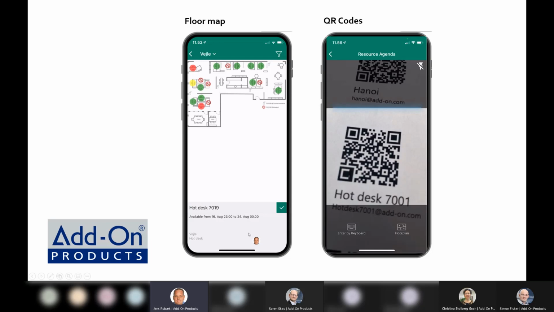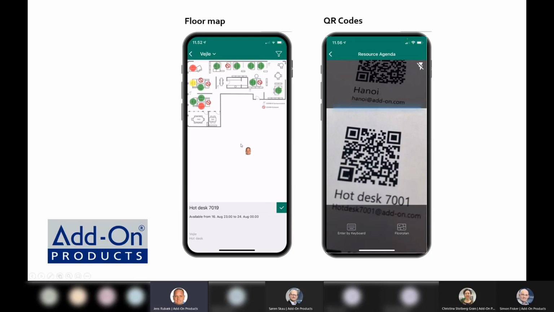I think I can show it on the next page. Here's a normal floor plan as you have seen it from Resource Central. So simply click one of the green spots. In this case, I have clicked this one, so therefore it's yellow. It is hot desk 7019, and then I hit this button, and then I will be reserving this resource.